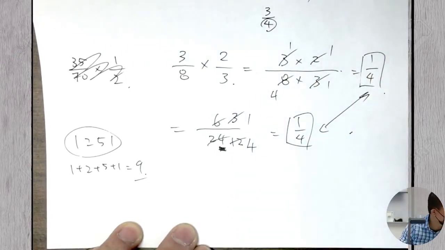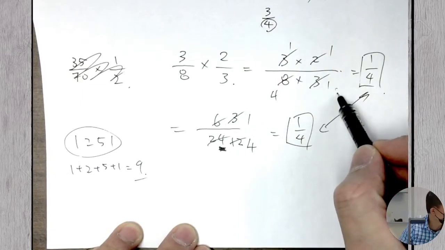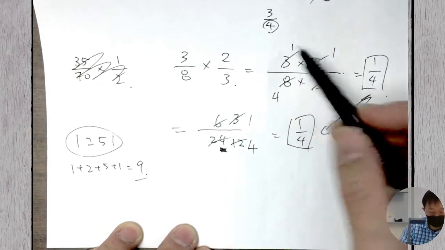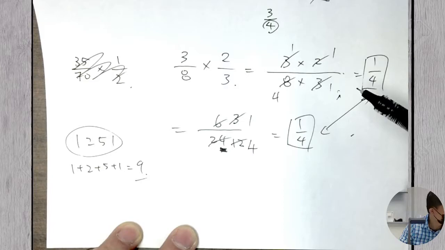Which way do you find easier? I would say the top one. Don't multiply out, because you need to reduce anyways. Good? Okay, move on to the next question. We're just going to go through a couple of these questions.